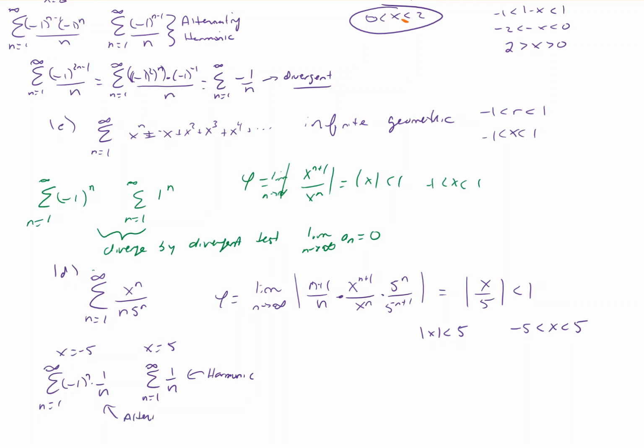And the reason why these examples are coming out so much is because the harmonic, I mean, if this was n squared, it wouldn't be as interesting. If it was n squared, they would both be converging, right? And if this wasn't alternating, then one side of one works. So the reason why these are being chosen is because this harmonic doesn't converge, and the alternating harmonic does. So that's why these have been chosen as example problems. Just if you're wondering why one side is always alternating and the other one isn't, it's a good example to show how one side can converge and the other one doesn't. That's all.